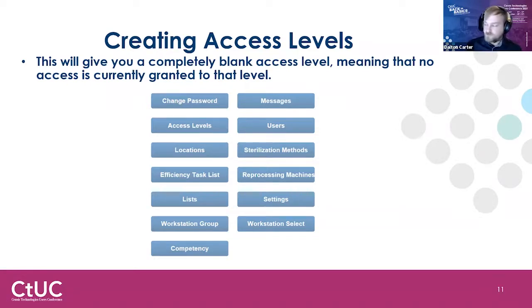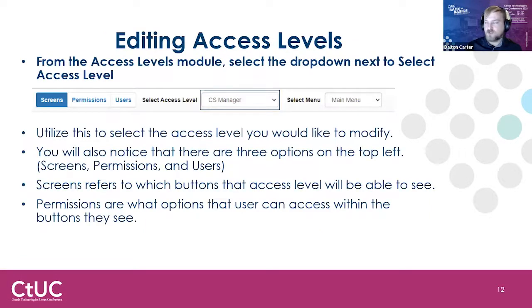If they are grayed out, that means anyone associated with that access level has no access to even see those buttons. As soon as you click them, you'll notice that they turn to a darker blue color. And at that point, they would have access to them. But a little bit more about the interface before we go into that.